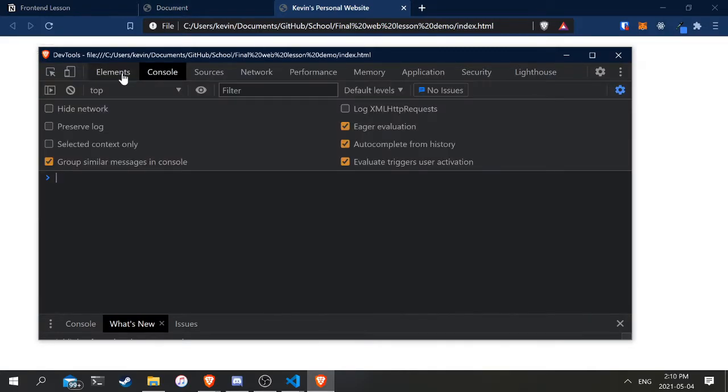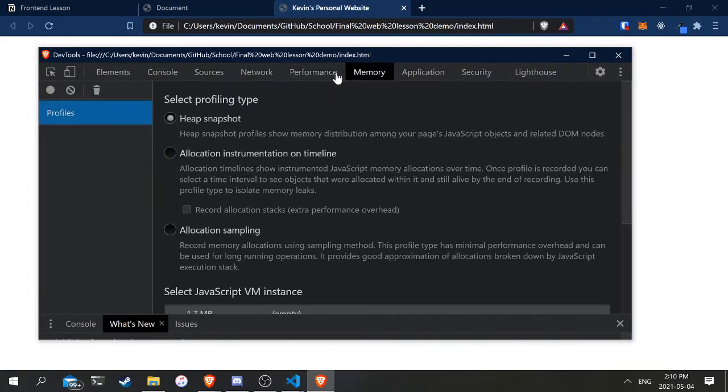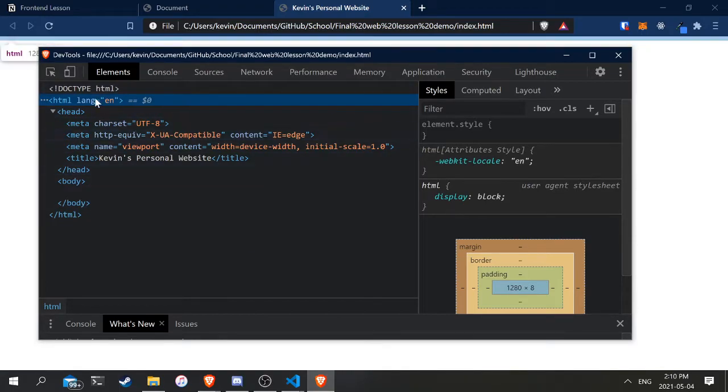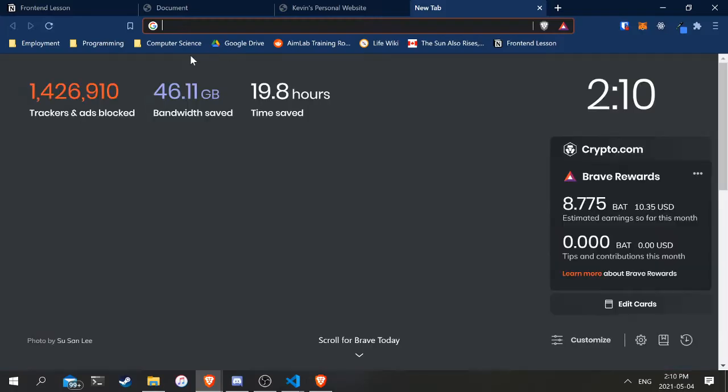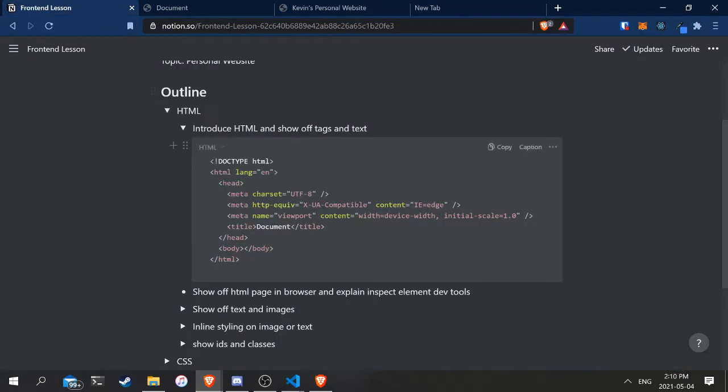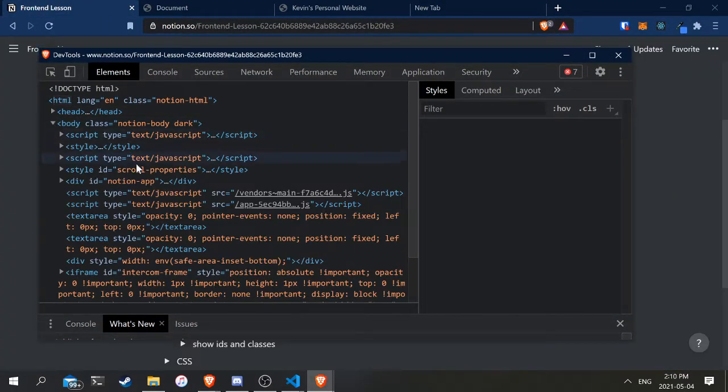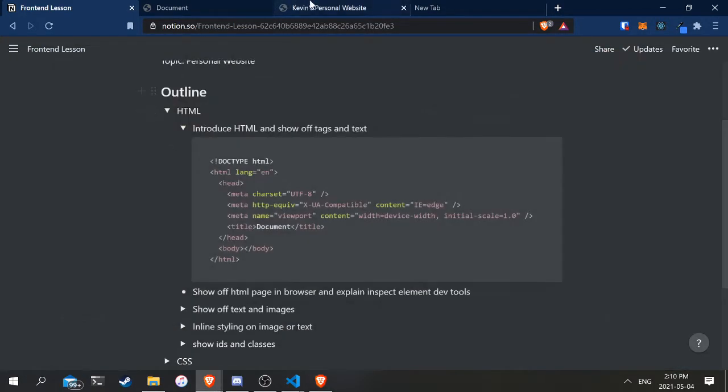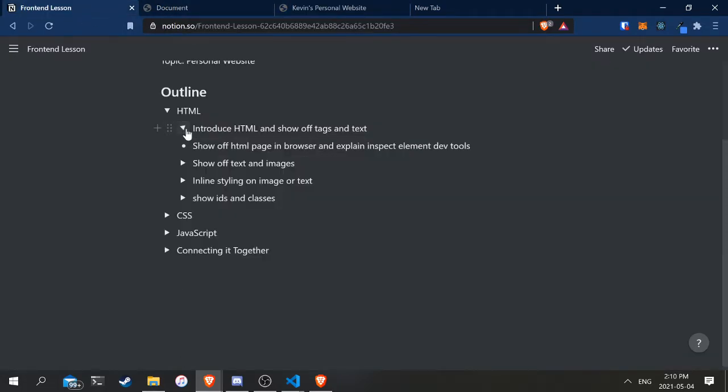Then we have the console and all this other stuff, but mainly we have these elements. If you go to any website, you could inspect it, and it has a bunch of stuff. But that's just an introduction to the browser and its dev tools.